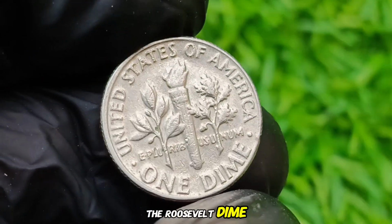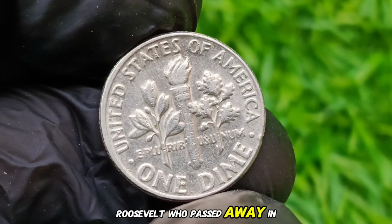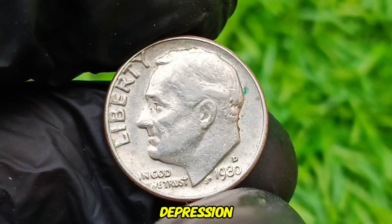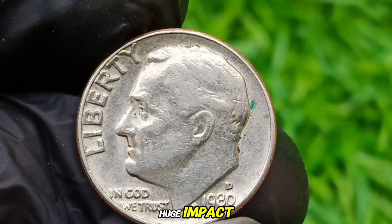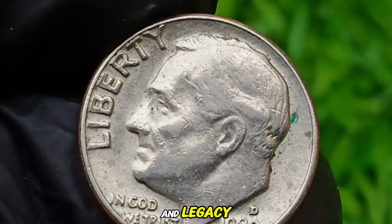The Roosevelt dime was created to honor President Franklin D. Roosevelt, who passed away in 1945. His leadership during the Great Depression and World War II made a huge impact, and the U.S. Mint wanted to create a coin to reflect his strength and legacy.